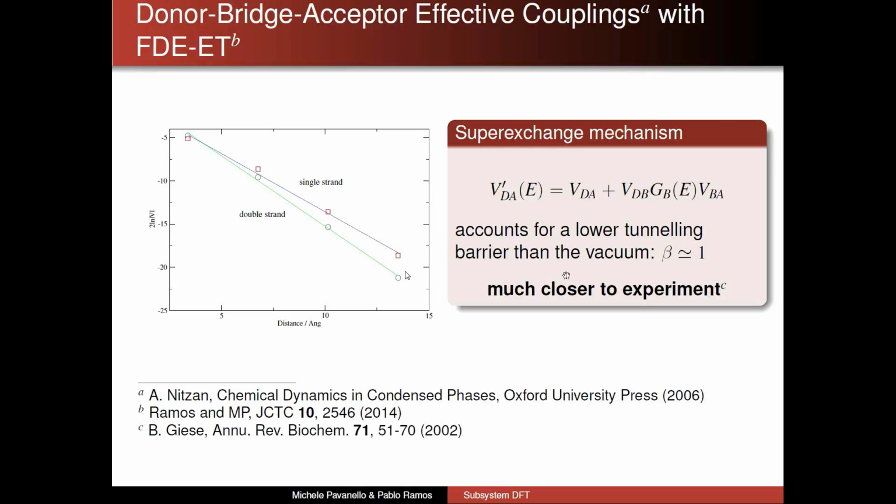Obviously, we didn't include nuclear dynamics, so that's a big limitation. This code, as of now, is not fast enough to be able to include dynamics. However, if dynamics is important to you, then you can simply benchmark transfer integrals against FDE-ET, and if your couplings are good, then you can just use transfer integrals for determining couplings during an MD dynamics that would fold in dynamics in a rigorous way.